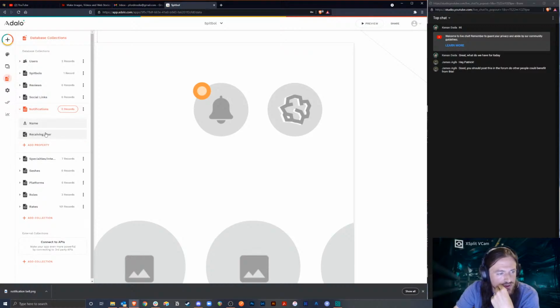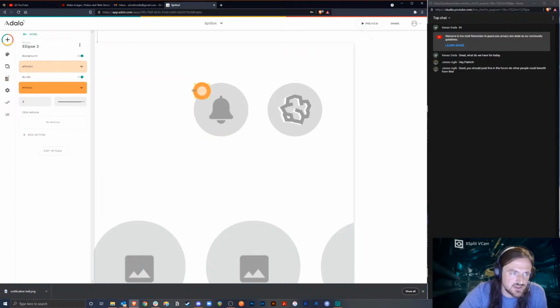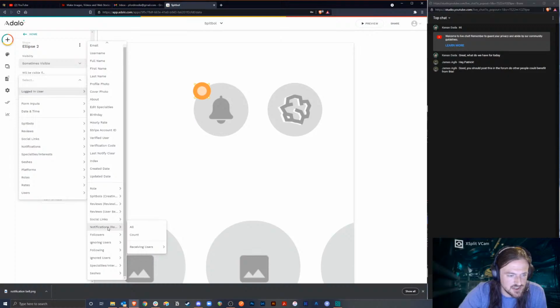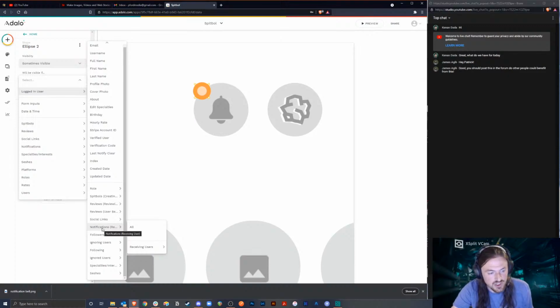And this is why it's really important to name your properties correctly in something that you can understand, because when you go to reference things like the visibility here, like logged in user's notifications, if you, for instance, had another relationship in the notifications collection for sending user, right, like who initiated the notification, who caused it to happen, then a lot of times it's confusing to come back in here and try to find the correct field to link to. So in this case, when I hover over notifications, I know it's like, oh, this is the logged in user's notifications where they are the receiving user, right?